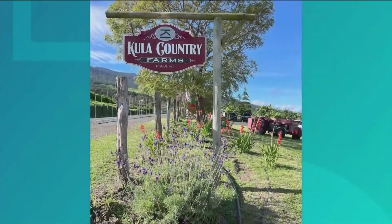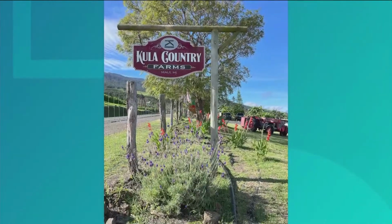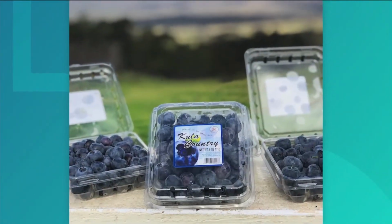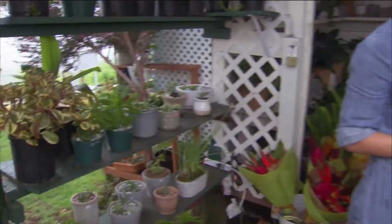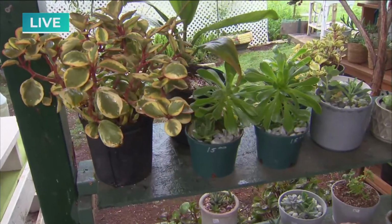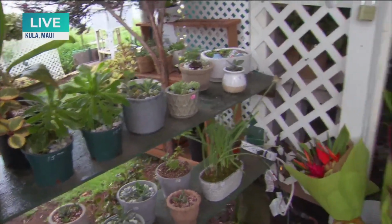But just being here at your stand, I know this is kind of where you manage. So what do we got going on in here? Where we're at right now is our little nursery, where all the girls over here, we just arrange plants and we grow stuff. Our neighbors bring us flowers, and we mix it up with our flowers, and we just sell it to all our neighborhood community. I love that. And any of our visitors that come by.